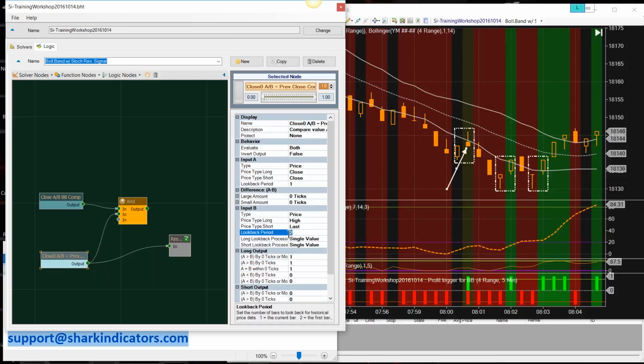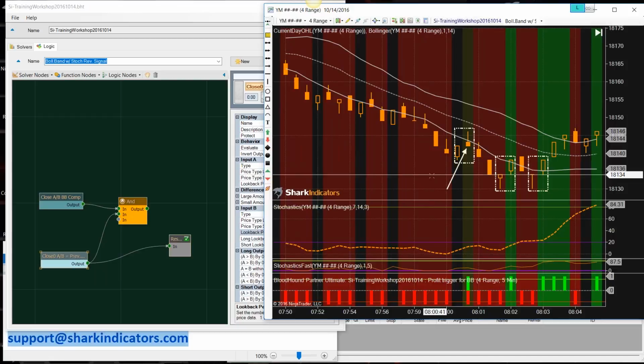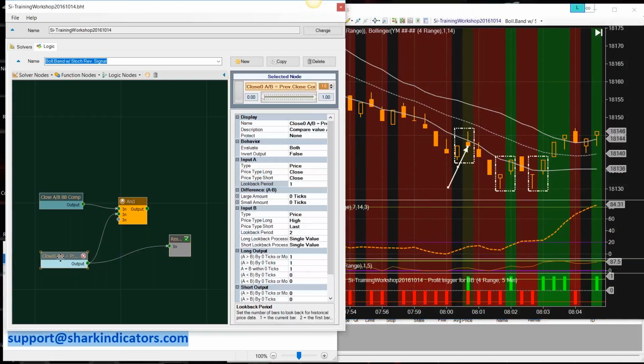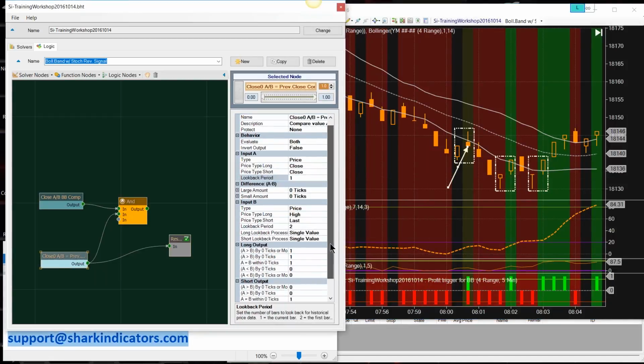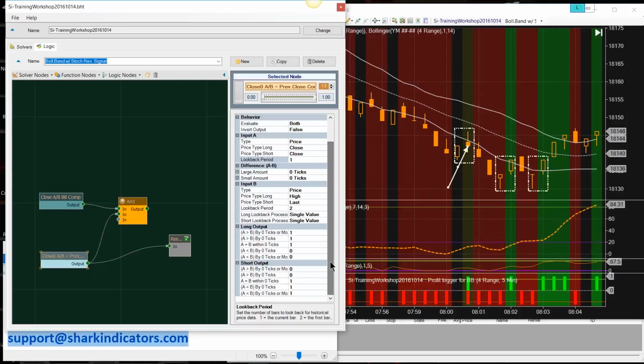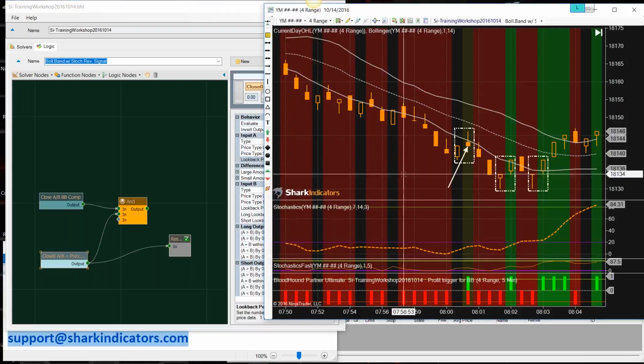Remember, this look back is set to 2, so input B is looking at the previous bar. So let's take a look here. Yeah, I believe that's correct.